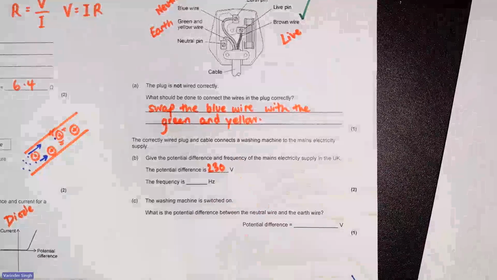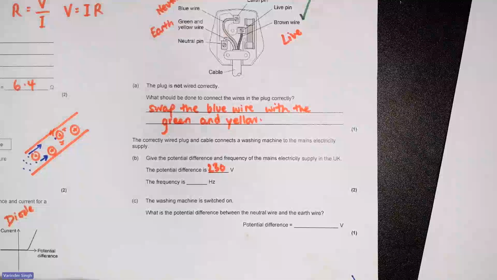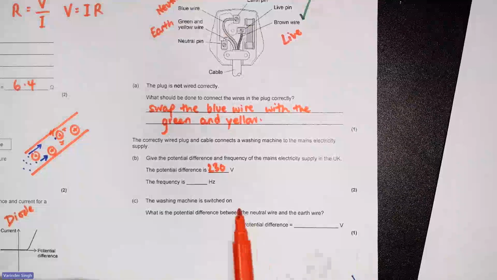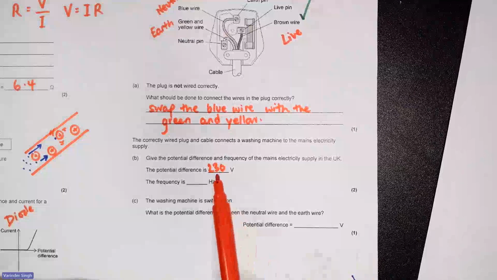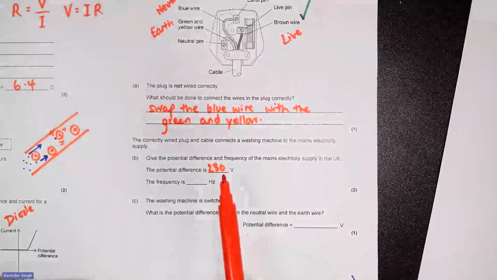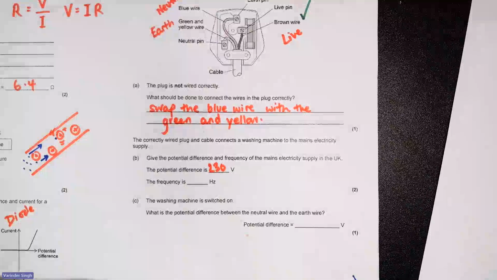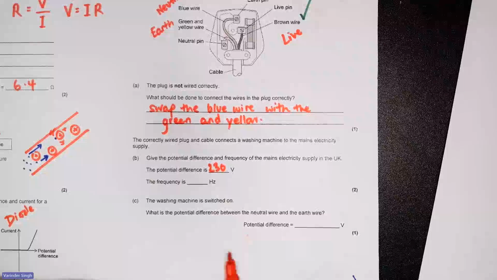Just like the cells or batteries that you might have inside a TV remote or any other kind of device that uses batteries, they generally provide something in the region of 1.5 volts. So mains electricity provides a much higher potential difference. It's therefore able to transfer a lot more energy to the devices, which makes sense because usually, things we plug into the mains electricity are quite powerful in terms of the energy that they can transfer.